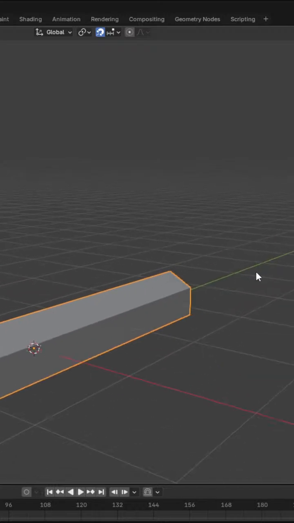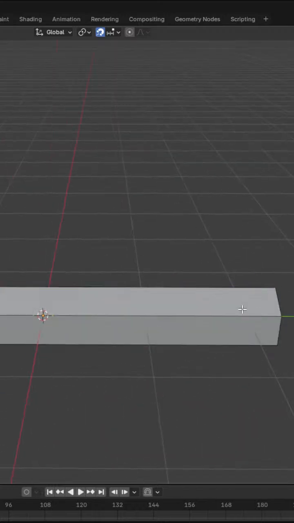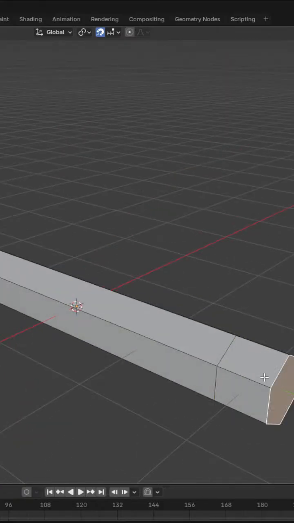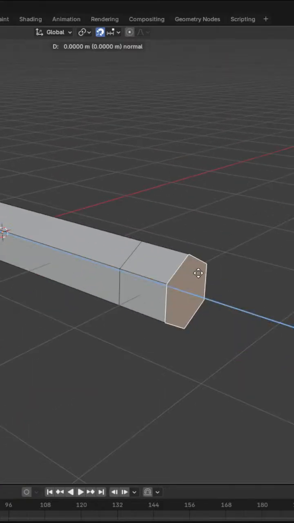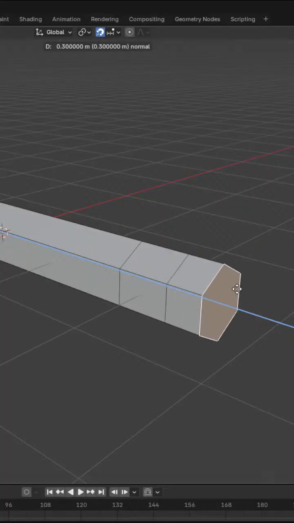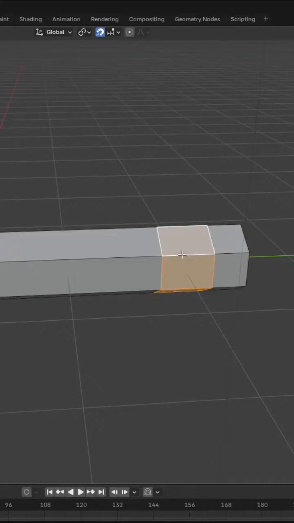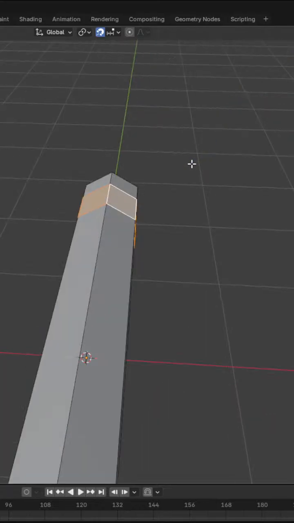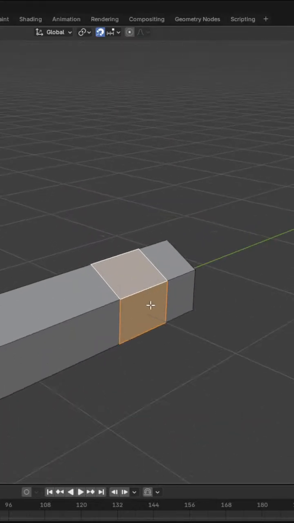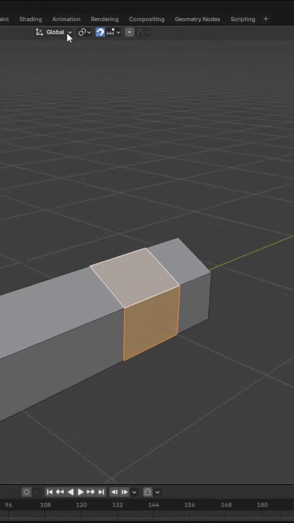Right, so we'll do a loop cut probably about there, and then we'll extrude this one out. So that will basically be the rubber. And then for this one, this will be the kind of metal ring.